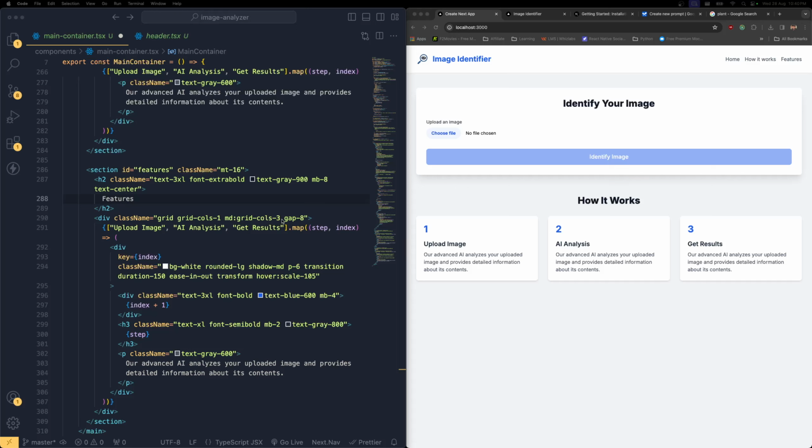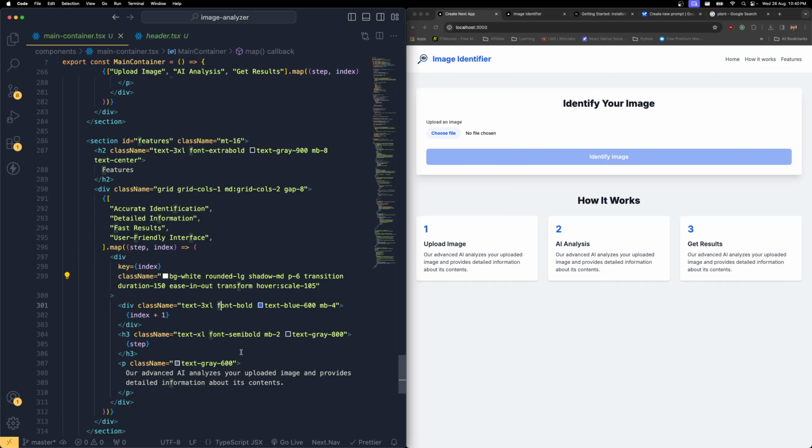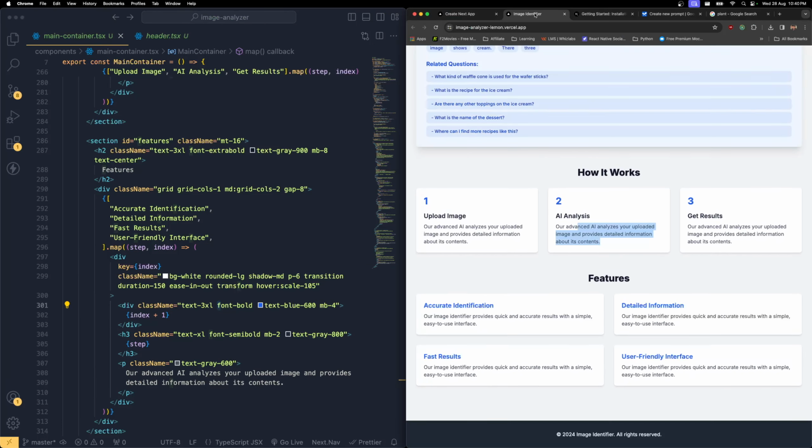So this needs to be 2 columns, and the array needs to be updated. Instead of this, I'm going to use accurate identification, detailed information, faster results, user-friendly interface, something like this, right? So save it, and this is how it looks.